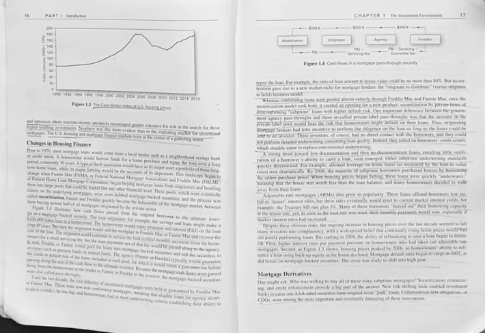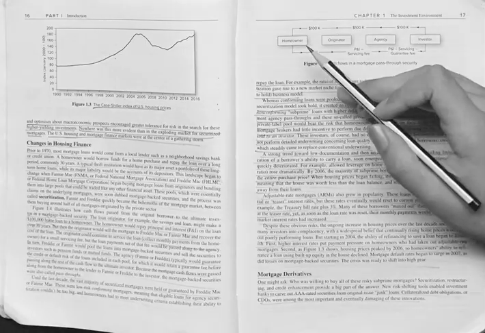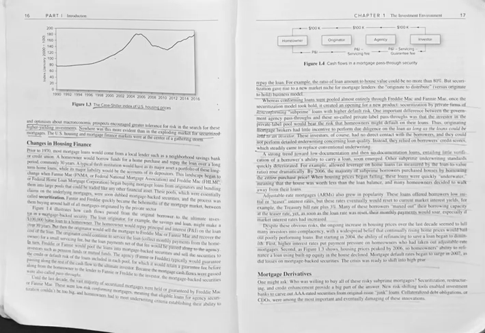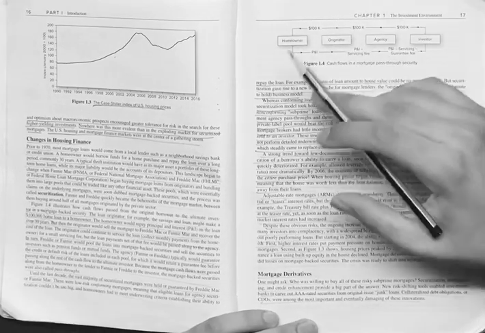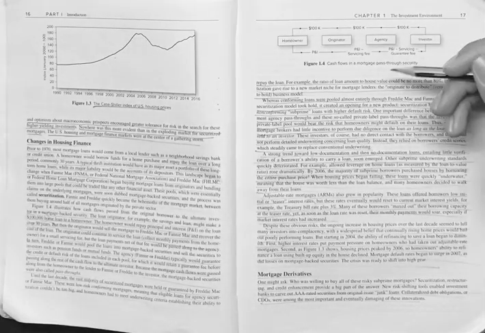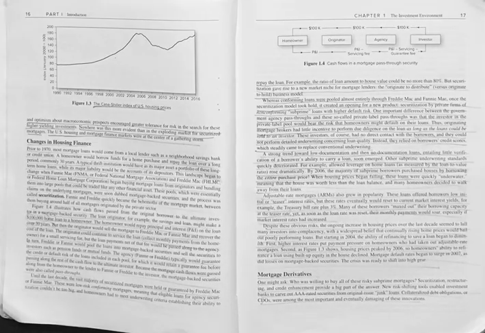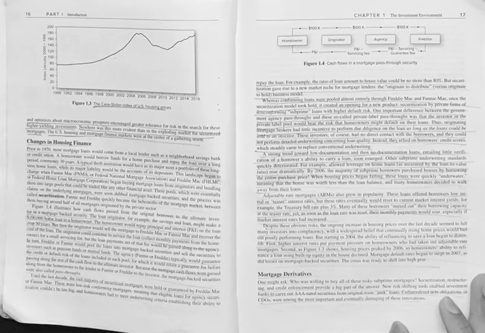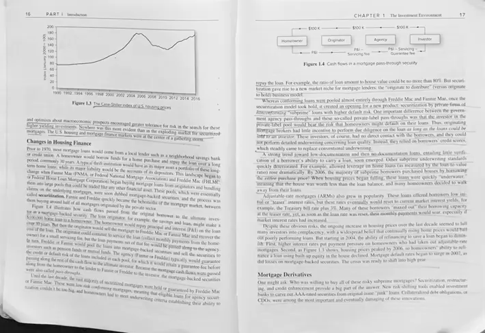Now this is a good system, and it does work. It still is working, but this only works if the homeowners involved actually pay back their principal and interest, what they owe. But if all of a sudden most of them start defaulting, this whole system falls apart because this whole chain breaks. There's no PNI being transferred, so there's no point in having this chain in the first place. So that is the MBS securitization food chain explained.